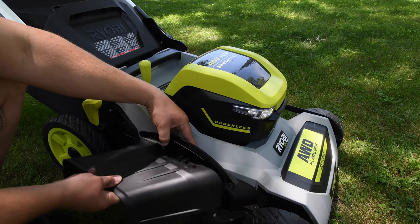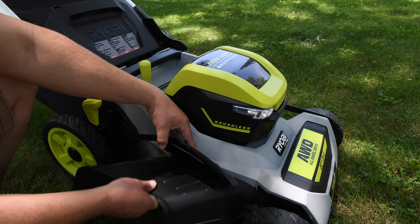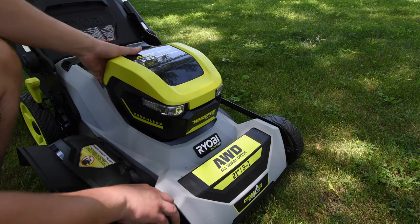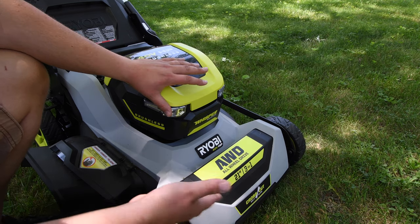So the mulch is easy, it's right here. You just put it in right there. Once you get this in front of you, you'll see where it is. It does have two lights in the front. No, this is a bad mamma jamma though. Fortunately, I can't test this anymore because I do want to give this back to my neighbor.